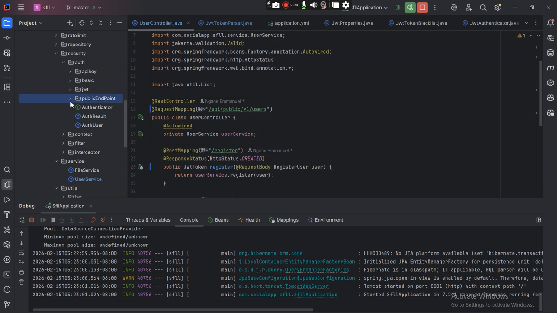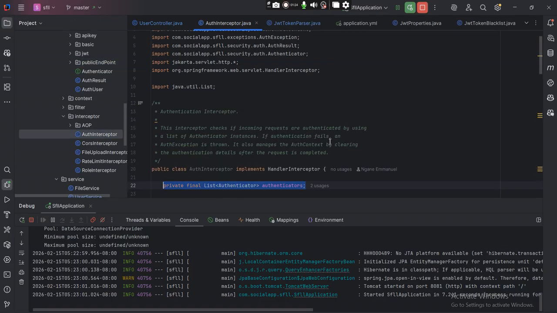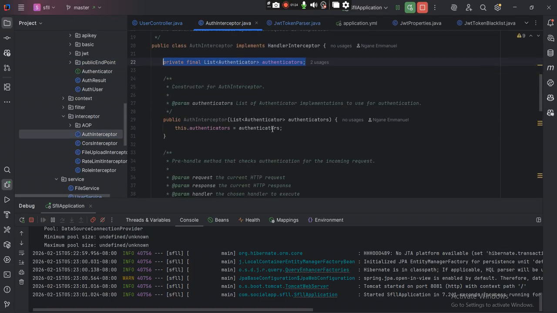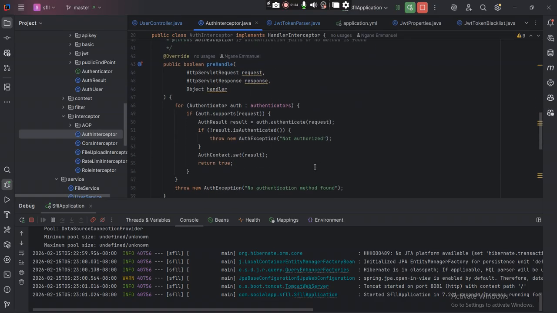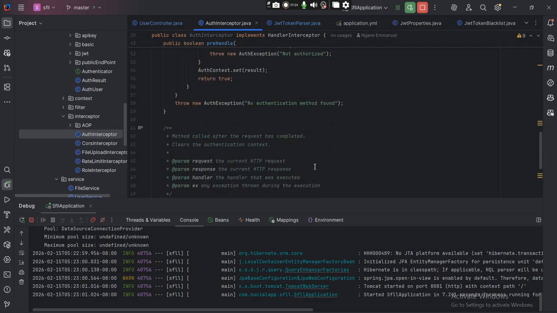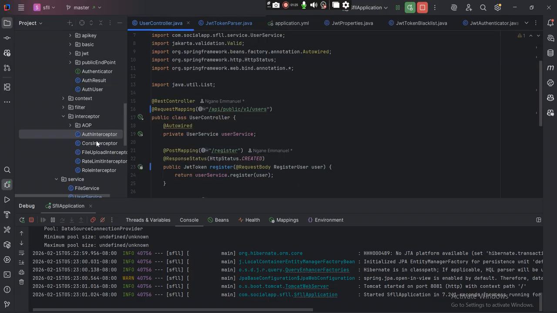Let's see, let's look at it. Where is interceptors? There we go. And we have the authentication interceptor, which was meant for authenticating. In this part I wanted to teach interceptors in terms of authenticating, then I said let me go with the filter method, which we did already. And this is just a recap. You could put it there, but it's not advisable. Again, it's sectional. You should not put authentication there.